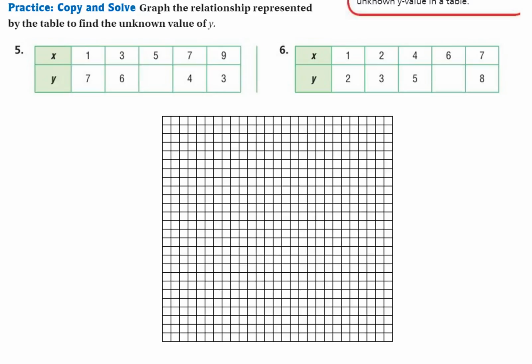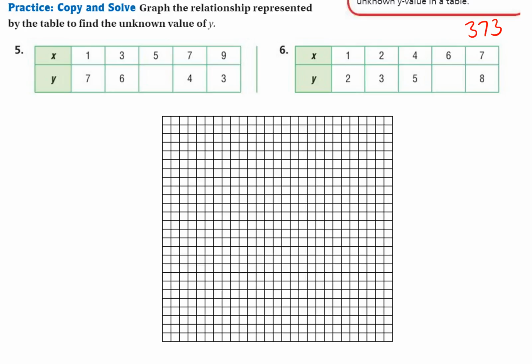Alrighty, now I'm on the bottom of page 373. Let's do some on our own. Now you're going to need graph paper for this one, okay? I got an image of graph paper from online, but you're going to need to use paper, okay? And you're going to want to use a ruler as well.